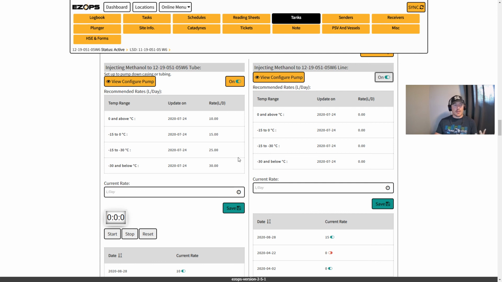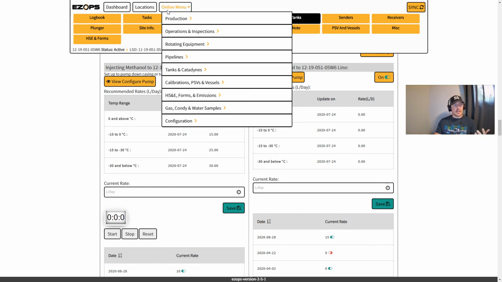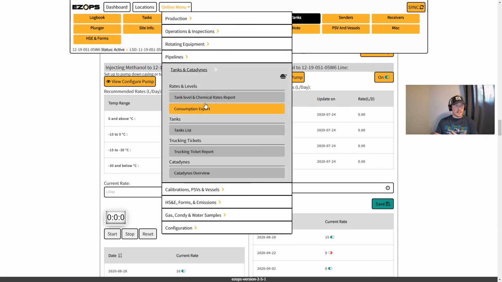And then once you get all that data across your field, there's a lot of data that you can work with. We've got reports you'll be able to find in the online menu. As long as you have service, you get to get in here to the online menu, find the tanks section, and you're going to find some reports that you can pull with those, just to help you keep track of everything that's going on and hopefully minimize your trucking and your chemical usage. So that's the overview.